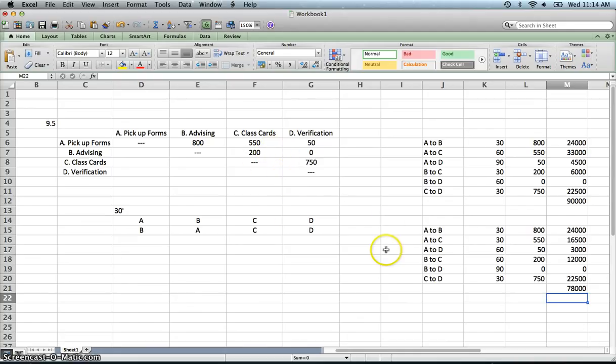And so once again, the idea of this technique is that you want to identify the total interaction. It doesn't matter which direction it's going, but the interaction between the various activities or departments or workstations. So what is the sum total of that activity? It doesn't matter if it's going from A to B or B to A. What's the sum total? And then the object is to try and lay it out in such a way that we minimize the distance or the cost. So if we had a certain amount of cost associated with every foot, in this case we didn't have that, we just had the feet.